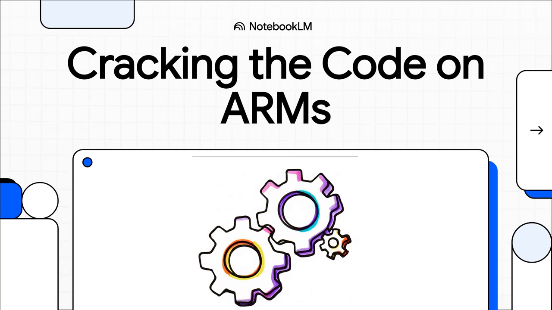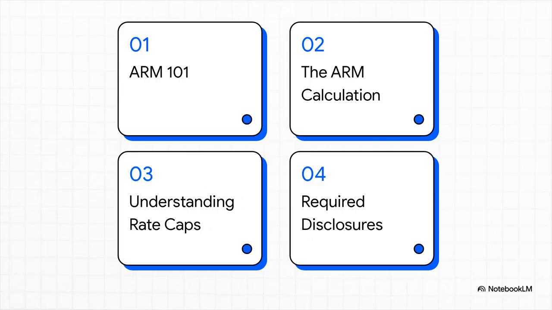All right, if you're gearing up for the SAFE exam, you know there are certain topics that are guaranteed to pop up. And near the top of that list is the adjustable rate mortgage, or ARM. So in this explainer, we're going to crack the code on ARMs so you can walk into that test feeling totally confident. Here's how we're going to break it all down.